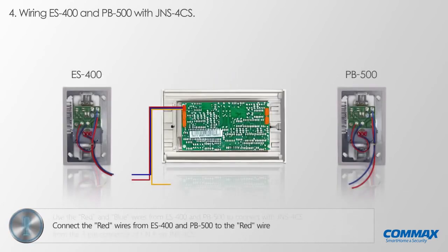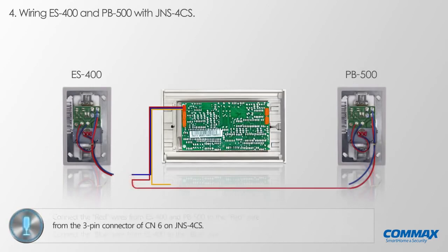Please connect the red wires from ES400 and PB500 to the red wire from the 3-pin connector of CN6 on JNS 4CS. Please connect the blue wire from ES400 to the blue wire from the 3-pin connector of CN6 on JNS 4CS. Please connect the blue wire from PB500 to the yellow wire from the 3-pin connector of CN6 on JNS 4CS. Now wiring ES400 and PB500 with a bed console JNS 4CS is completed as shown above.